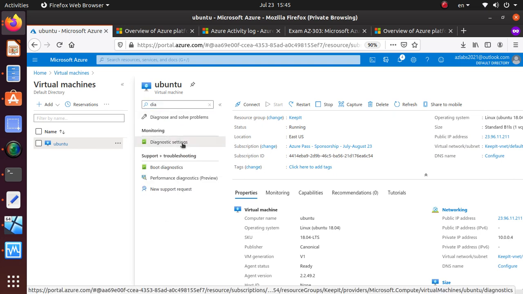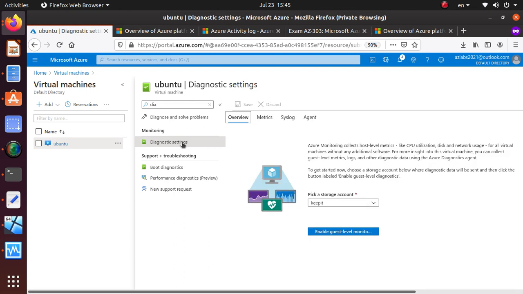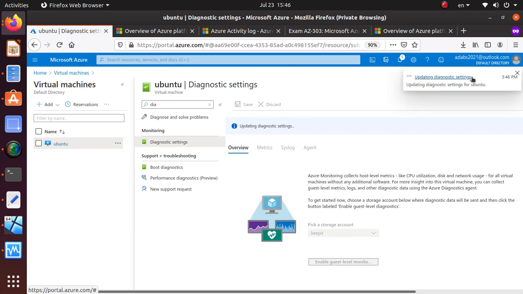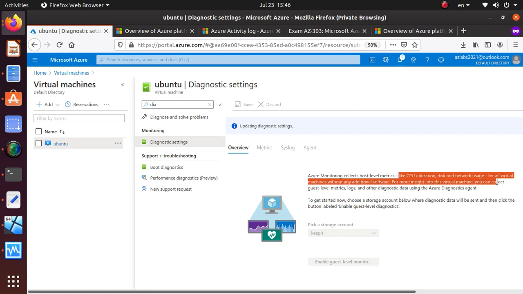Under monitoring, we do have the diagnostic setting, and here enable guest level monitoring. You can do that. Okay, that's update diagnostic setting, and it's going to enable Azure monitoring that will collect all host level metrics like CPU utilization, disk and network usage for all virtual machines without any additional software. So that's pretty cool, right?